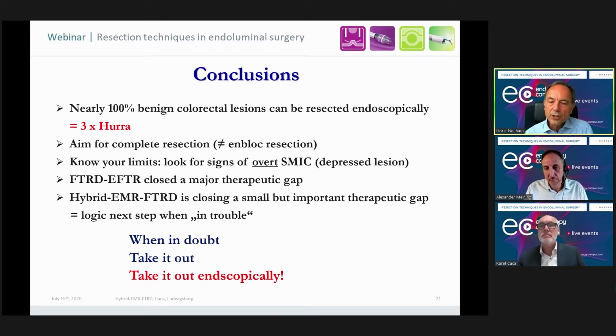Another question: in case of an accidental non-lifting part, in a case that was scheduled for EMR, EFTR can be applied to salvage this case. Would it make sense to get consent of patients right away for possibly needed EFTR when scheduling this case? Do you inform your patients before any type of EMR?